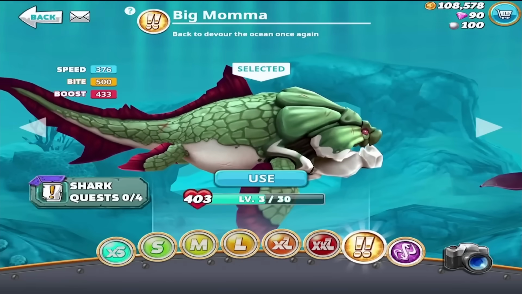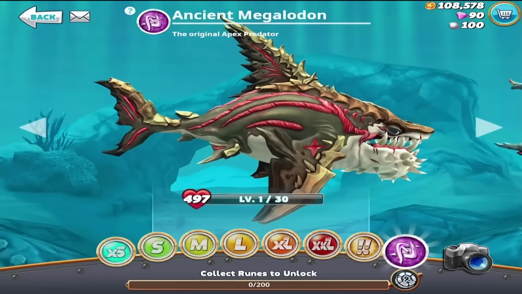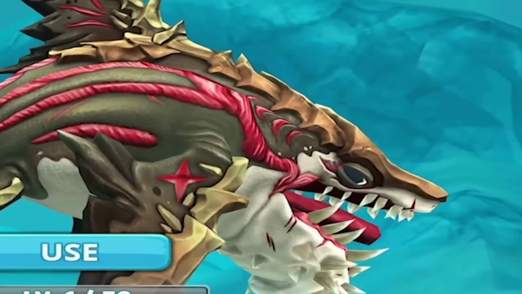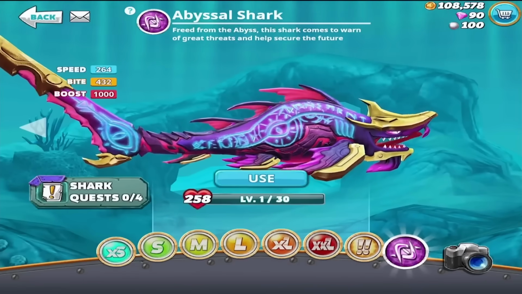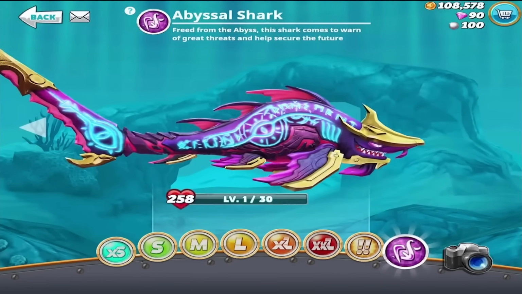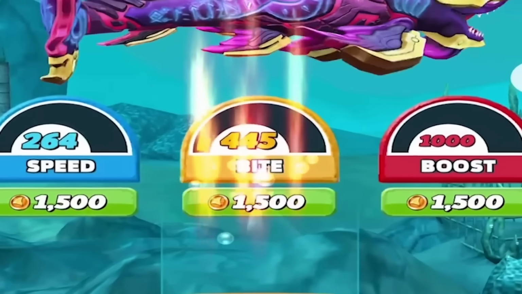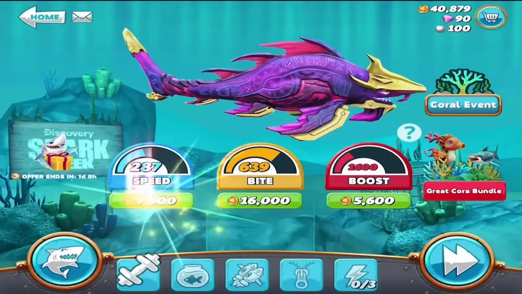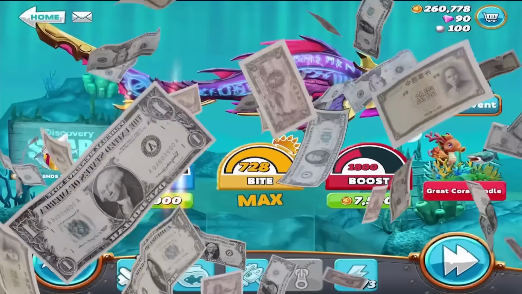Now we've got a pretty good idea what the sharks are capable of. Let's move on to the secret level sharks, which starts with the ancient Megalodon, which is absolutely absurd, and goes all the way to the abyssal shark. I'm not really sure which one is the most expensive. It did just give me an offer to unlock the abyssal, so abyssal it is, but it's not going to be a true abyssal until it's fully upgraded. And this is going to get expensive quickly, and this is why I should have adult supervision at all times.